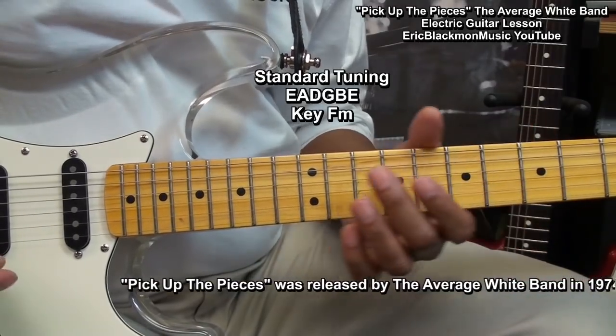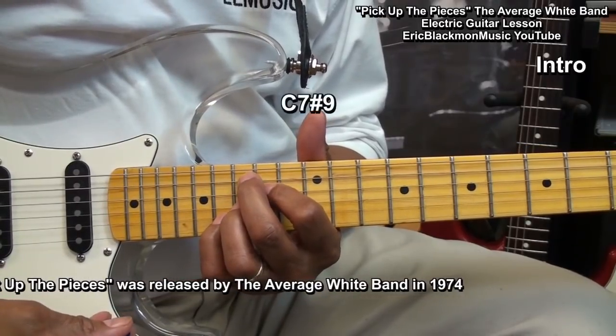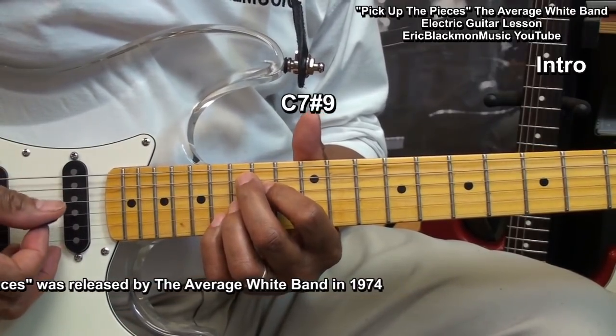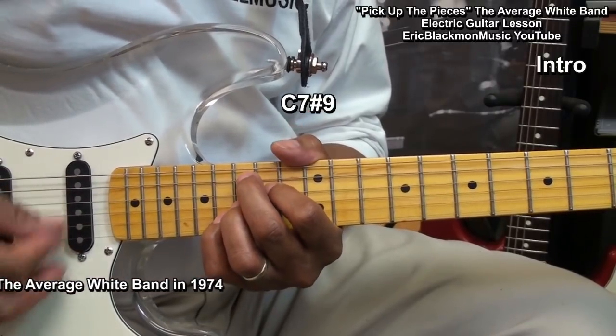We're going to start the song by going way up the neck and strumming a chord, which is a C7 sharp 9. We'll be strumming it this way.